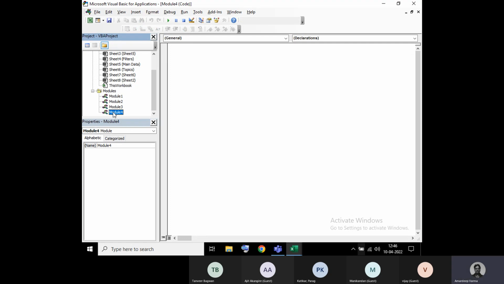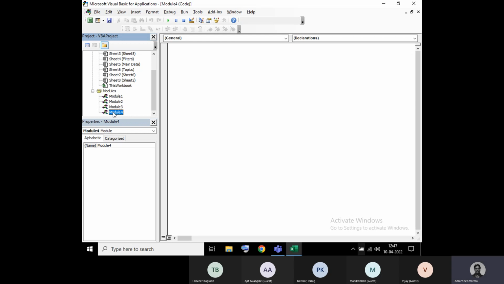We can also rename the module, because suppose you are writing many programs in different modules. Over time, there might be 20 or 30 modules. Suppose you have written a program today, the logic is very fresh in your mind. But after say 6 months or 1 year, you might want to edit the program. At that time, you may not remember the logic, or in which module you have saved the subroutines.